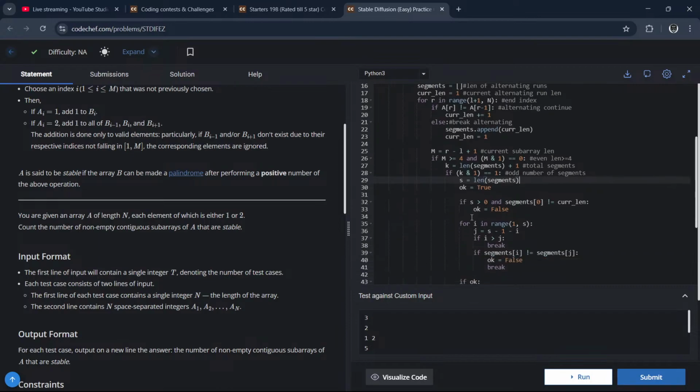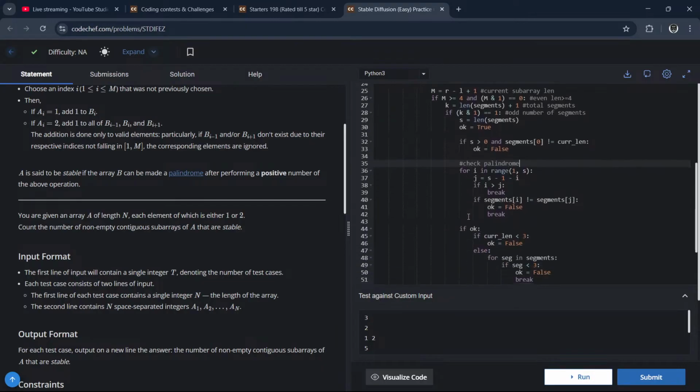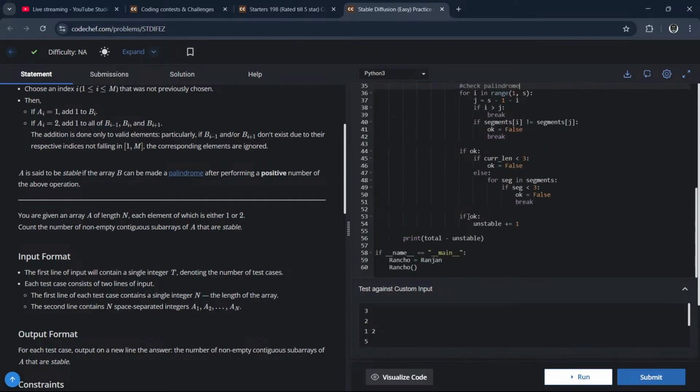Next, checking palindrome is here. This checks the palindrome. I won't explain how to check a palindrome, it's a very basic question.